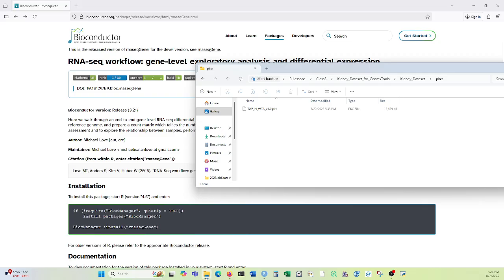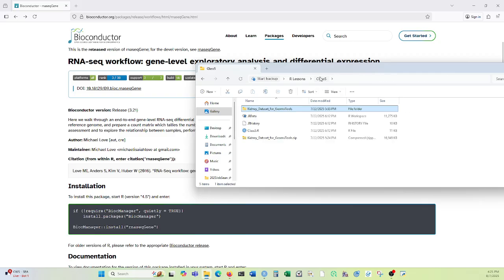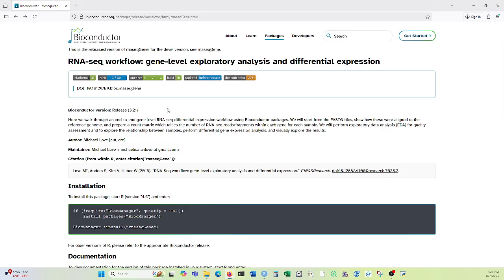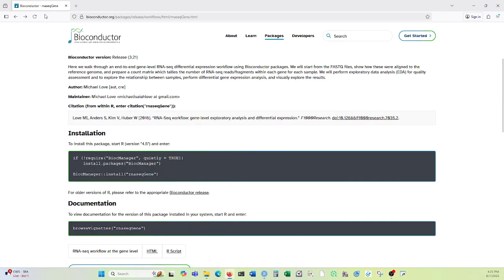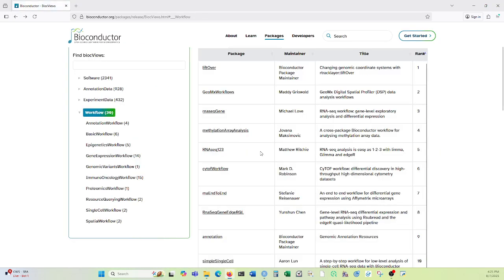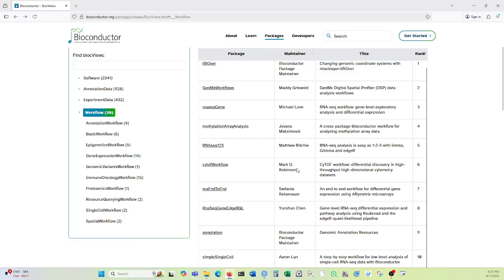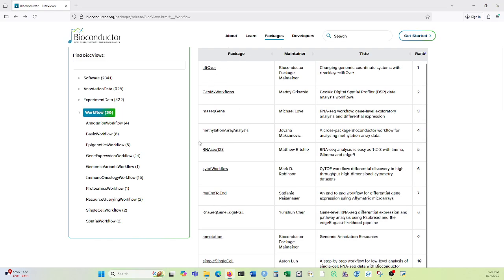The homework, do I have homework for this class? I don't. My homework is essentially go look at these packages. I want you to look through these and then find one that you find interesting, and then run the data through them. So pick one of these and just run with it. Run with the example they give you.